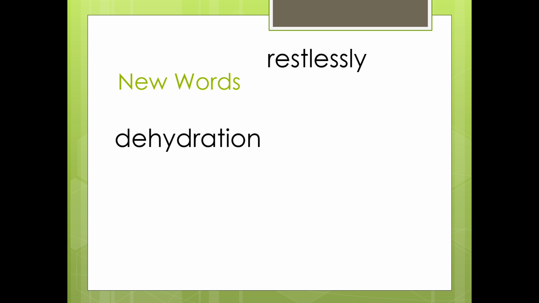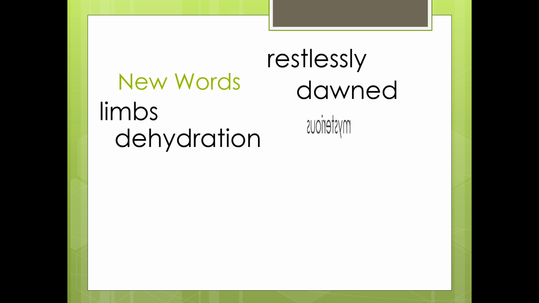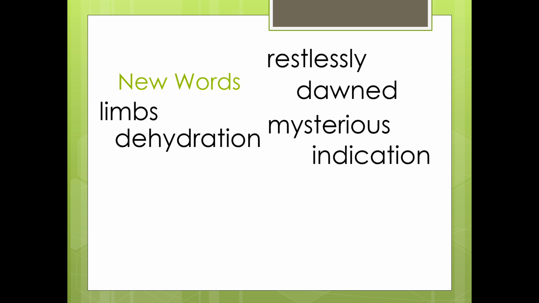But you would not say dehydration when there's lack of water in your home, like there's no water in the tank or in the tub. You're not going to say the tub is dehydrated. You're not going to use it like that. Dehydration is usually related to water in our body. When there's lack of water in our body, we would say dehydration. Limbs, arms and legs. Dawn. The time of dawn is when the sun rises. Mysterious, strange, difficult to understand. It's when there is something which is difficult to understand, it's very strange, unusual, we say that it is very mysterious. There is a shadow, but there is no object.